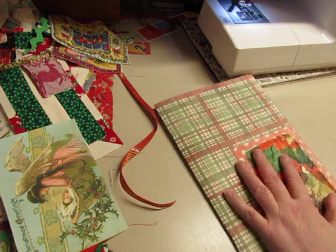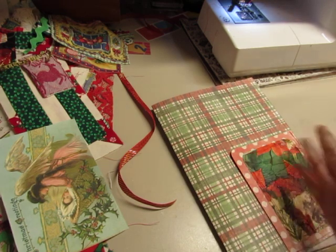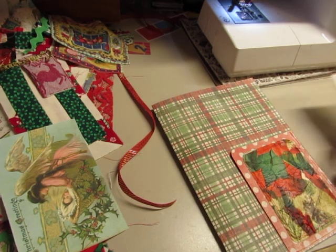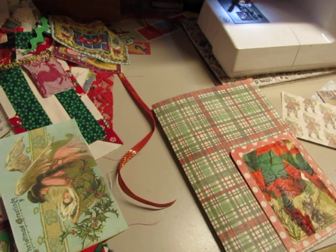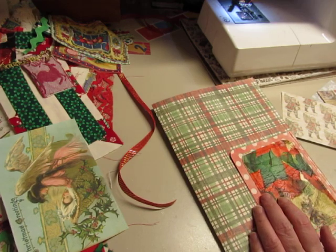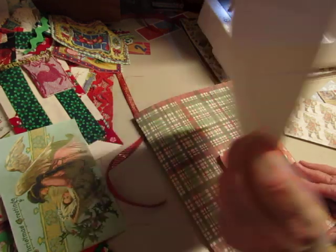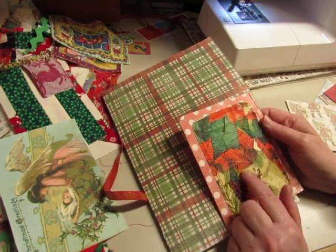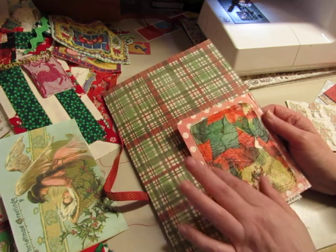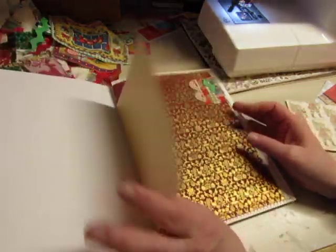Let's see what else we have going on in this. I think we must be pretty much done adding stuff to it as far as pockets and fabrics and things like that. I'll have to take one of these pieces of paper and cut it down and put it in there around the corners. Or something like that. This is a piece of file folder that had some napkin Mod Podge to it. I just cut it down and rounded the corners and sewed it to this piece of cardstock to put on as a tuck spot.